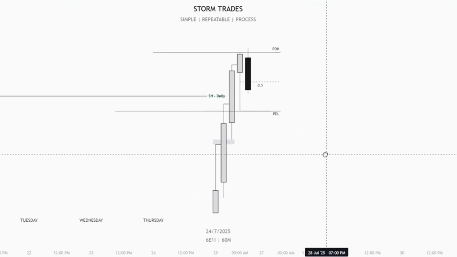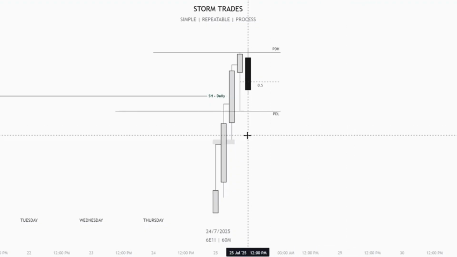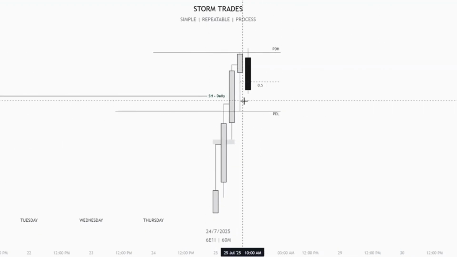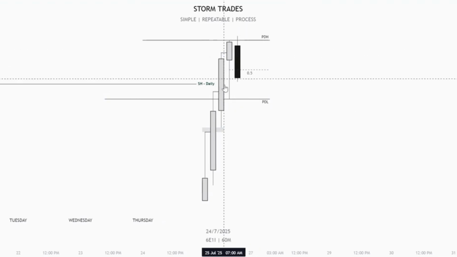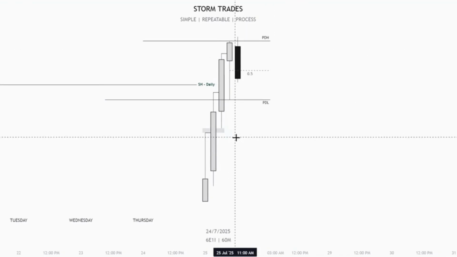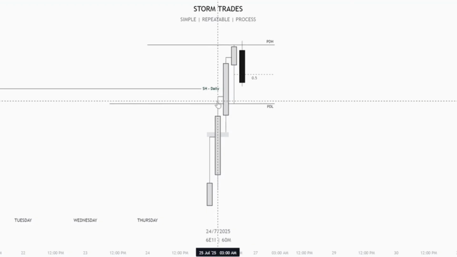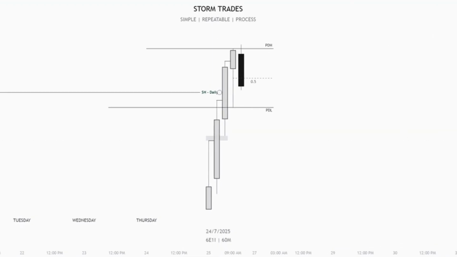Now, we always want to make note of external range liquidity and internal range liquidity, and we want to see what price did when we hit that liquidity. So we had a swing high that we closed extremely bullish through. If we would have expected price to move lower from the swing high, we would have seen a wick form and then maybe a close back into the range, but we didn't. We had a very strong bullish candle close through not only the previous day but the swing high. That's an indication of very strong price action.